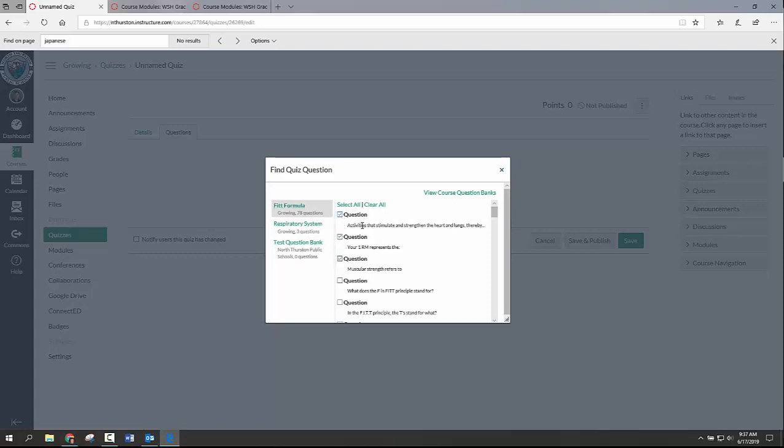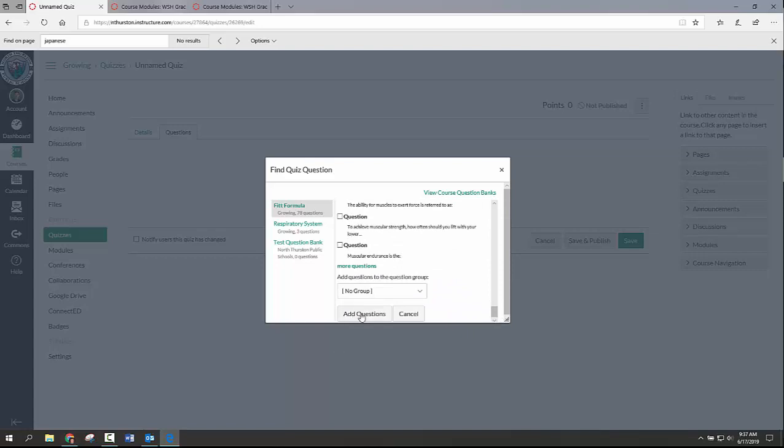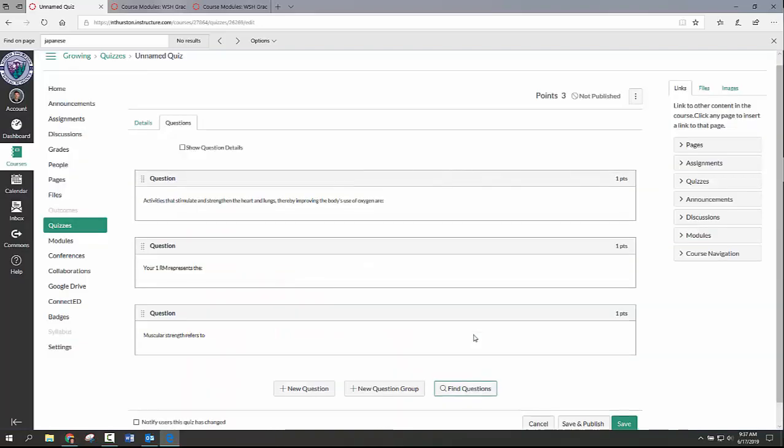Could you see where the labels might be helpful here, so we're not having to read all of the questions? But when you pick what you're going to choose, and then you just go Add Questions, it adds those 3 questions to our quiz. And then if we did a post-test later, we could add different questions.